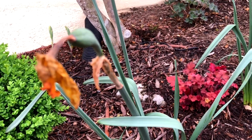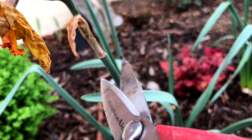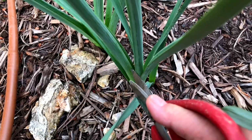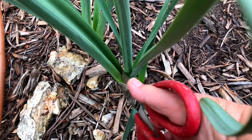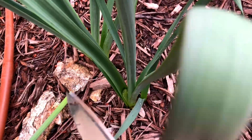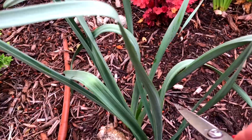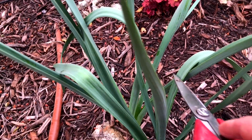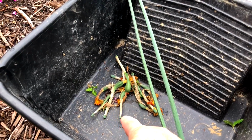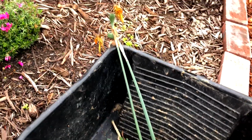Now the second method I have done is take this same guy, and instead of taking him right down at the sock area, you can take it all the way down to the end of that stem. Oops, okay, I missed. Boom. That gets rid of the whole stem and leaves just the leaves. The leaves are all that need the sun, not the big stem. So this is one method, just taking it down to the little sock, or you can take the full stem all the way up.